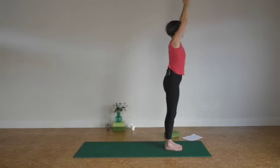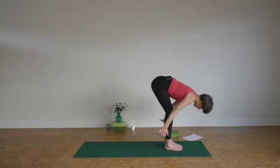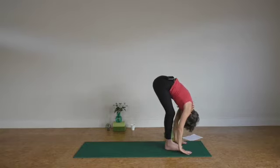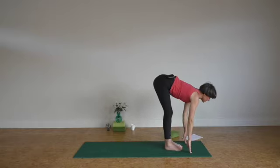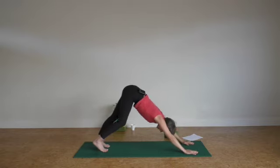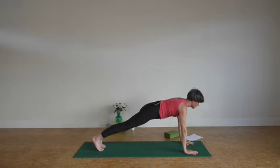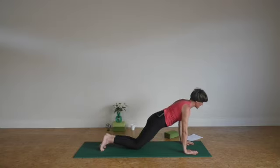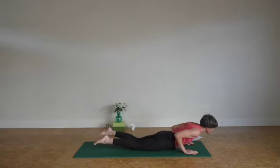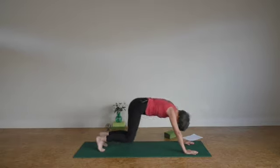Inhaling up, looking up, reaching the hands and diving down, exhaling. Forward fold, half Uttanasana, inhale. Downward facing dog, stepping back. Exhale, coming forward into plank. Inhale, lift the belly. Lower to the ground, knees down, body follows. Coming through cobra, inhale. Downward facing dog, exhale.